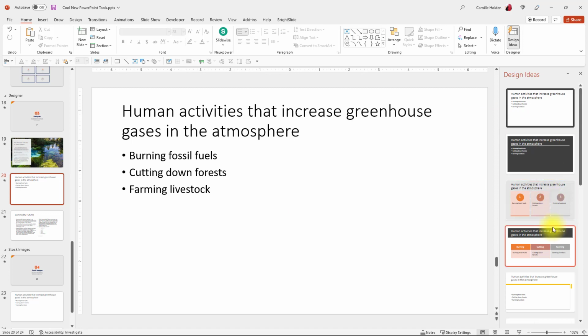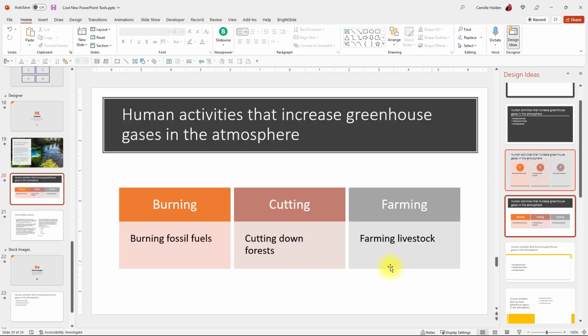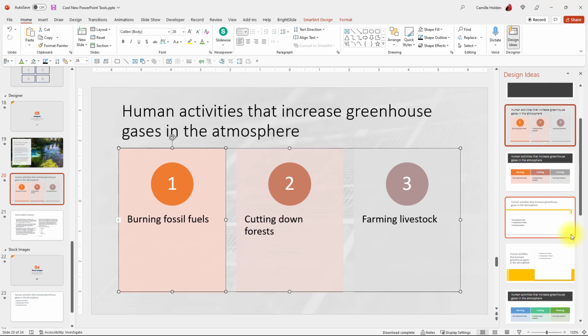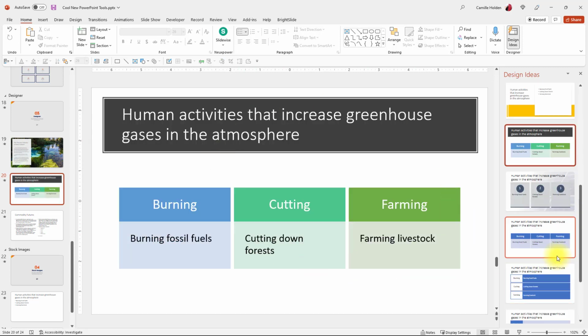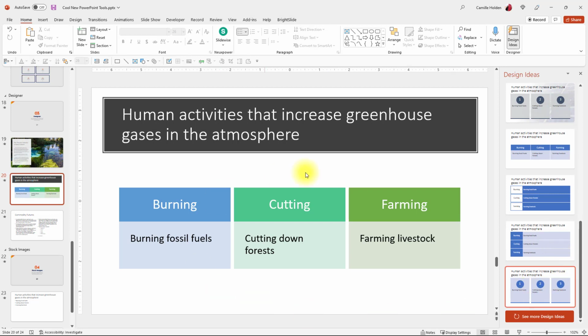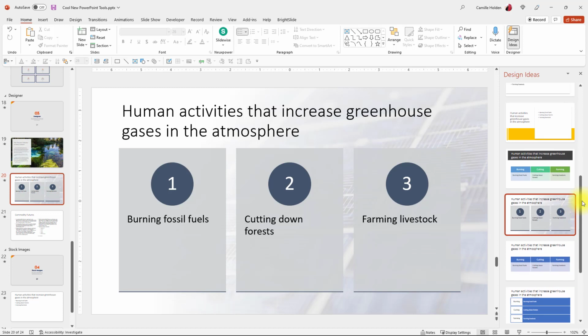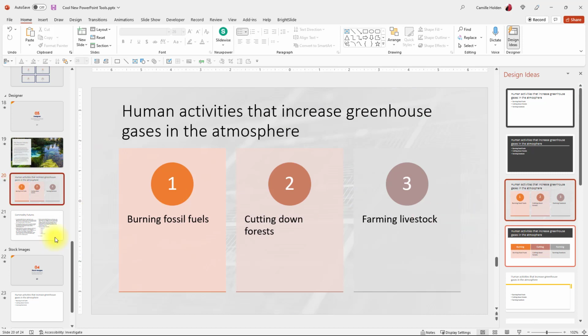So you'll notice for this slide, it's a pretty boring slide. There's not much going on, but even with this one, it can come up with some interesting ideas. This is already a better look. Maybe we want to center align the text, or we want to do a few other things. Looks like it's using SmartArt to do that for us. But here, we're already a step ahead. So this may not be the final look that you're going for, but it's a good first start that helps you come up with different ideas and think of different ways to lay out your content. There we have that again.